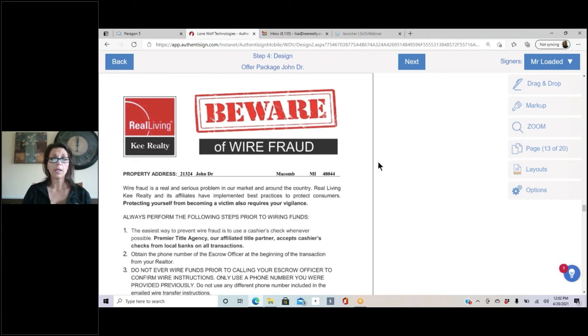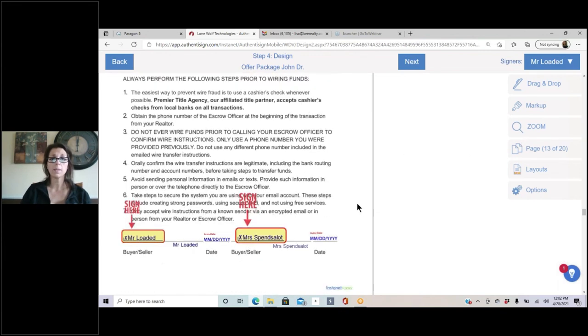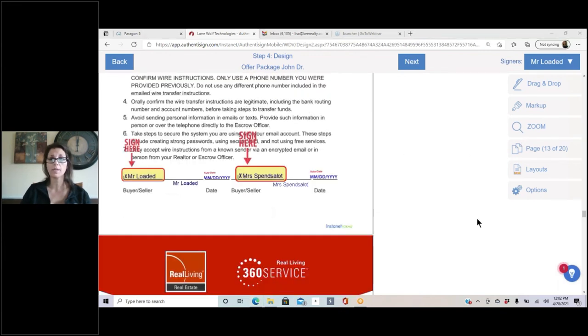And I think we got through everything on this page. So I think we're good with all of this. The only other options left down here, you have an option to clear everything, which you don't want to do after doing all the work. You can exit, you can save your changes, and they can print and download, which they can do also. But again, this is going to be a PDF. Nothing signed yet. You're going to want to wait till all the signing is complete, which they will automatically get a copy once Authentisign is complete.